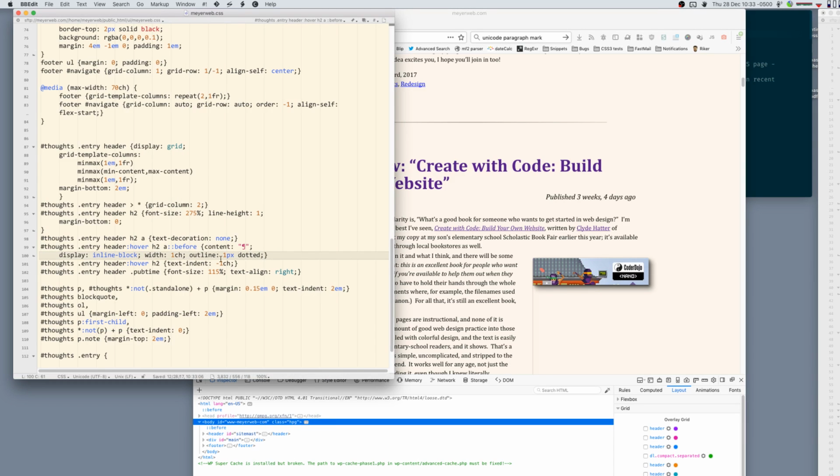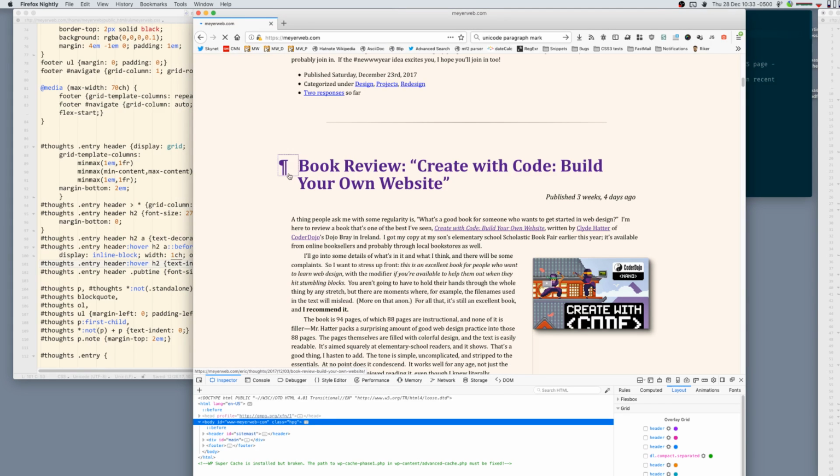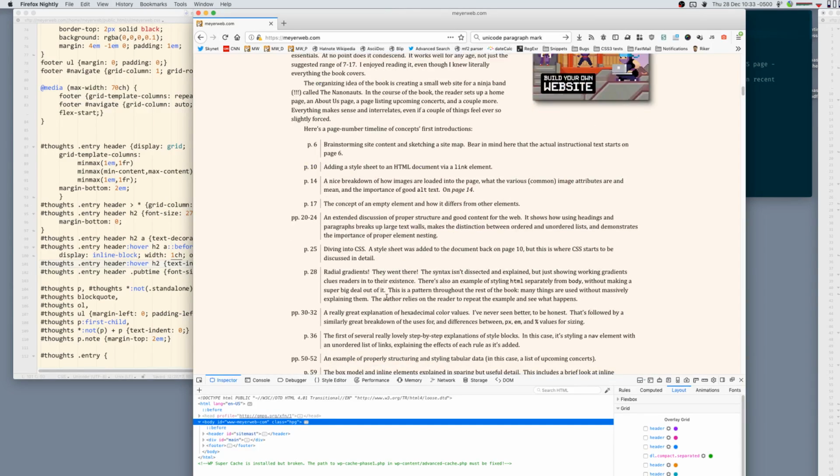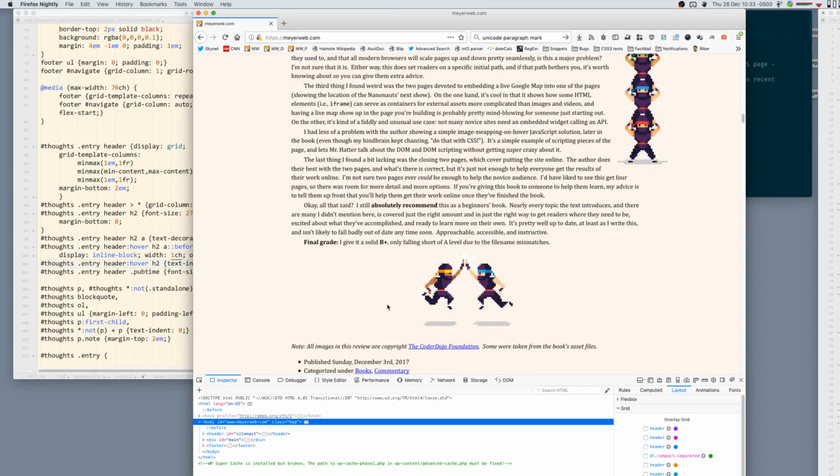Yeah, wow. 1ch is actually quite a bit larger than that Pilcrow. So a 0 in this particular font is large. Huh. That's interesting. Okay, well, I'll worry about that at some other time.